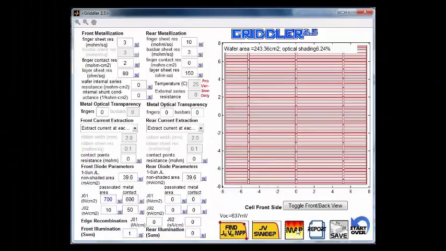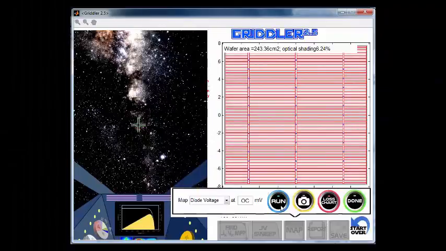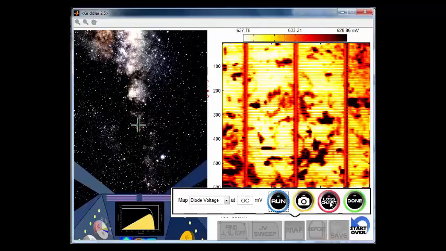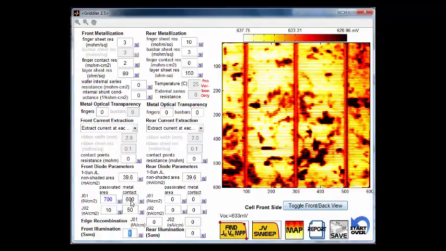Now we can run the voltage map at open circuit condition, and we get something that looks far more like what one would see in a photoluminescence image, where the voltage contrast strongly follows the grains.